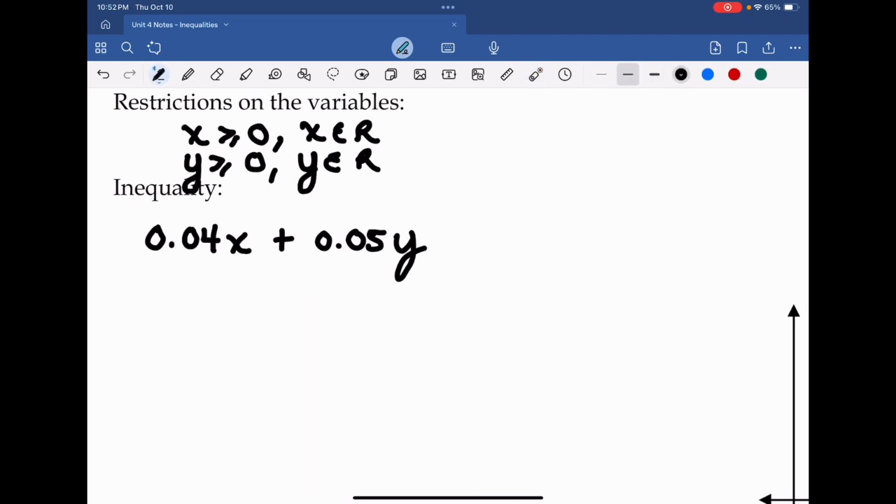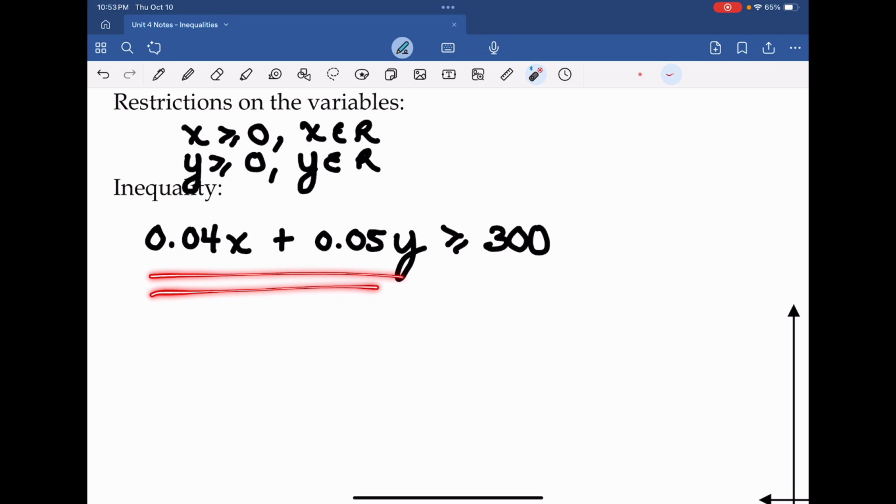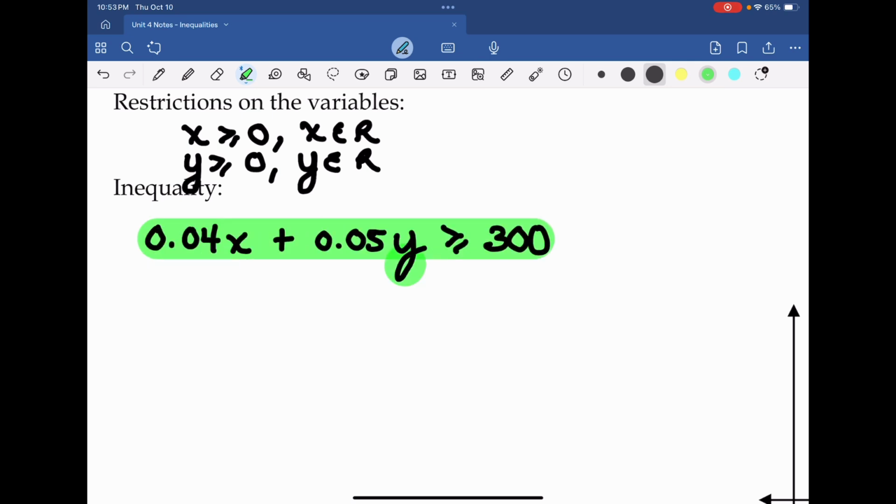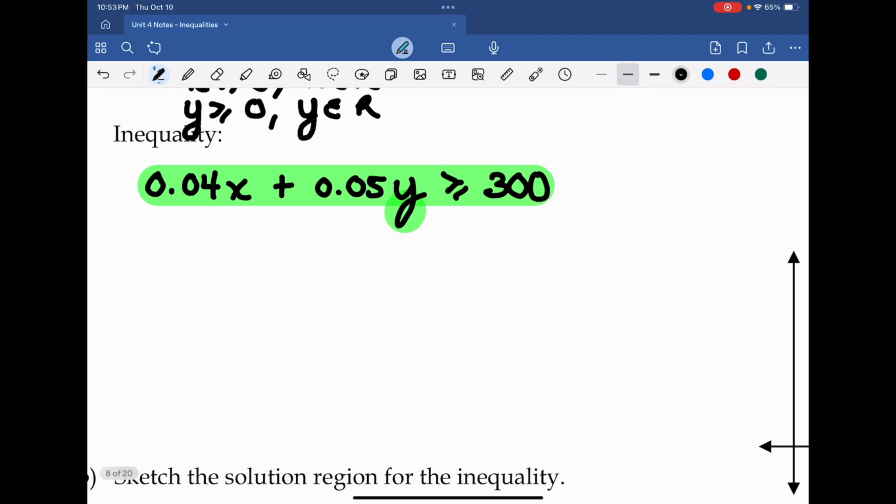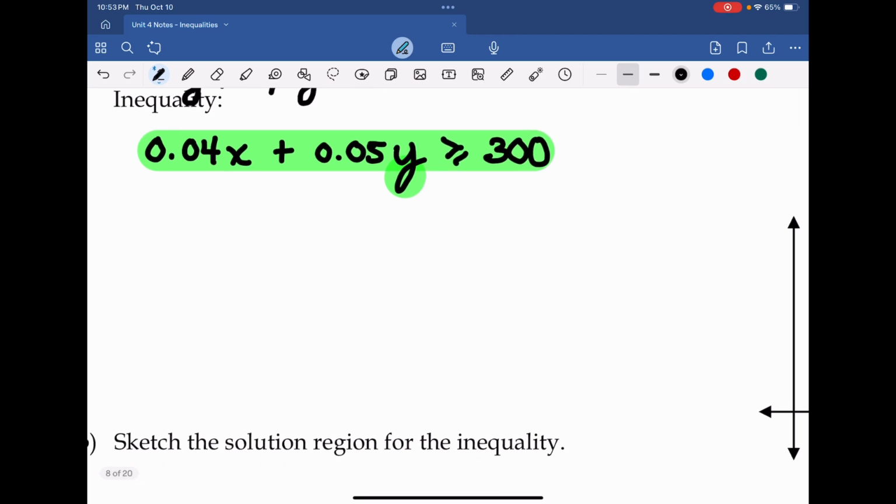And then we want to earn at least $300 or more. So we can clearly see that the amount of interest we earn in the year should be greater than or equal to the 300 that is the target. All right, awesome. So this gives us the inequality that would represent this overall situation. Great solution. But now what we want to do is isolate this for y to help us build out the graph algebraically.